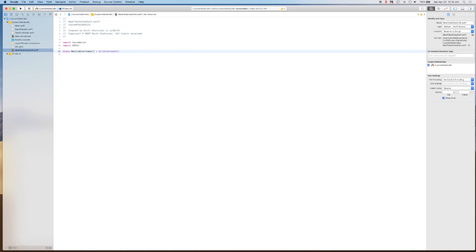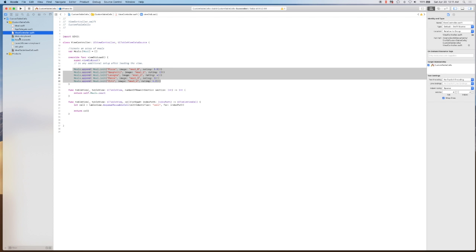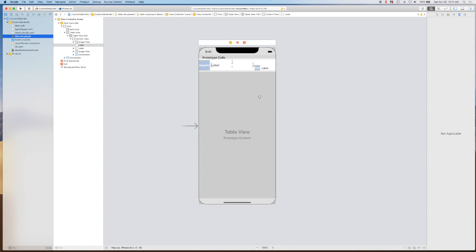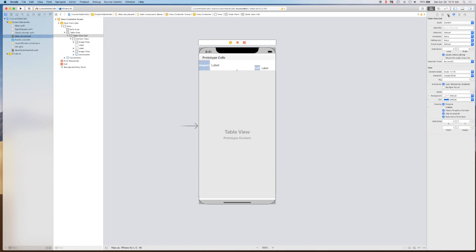Implement the UITableView cell protocol with that, and that should be enough for that. We'll go back to our storyboard. We'll select our table view cell here, and we need to also set a reuse identifier, so we'll call that a meal cell.